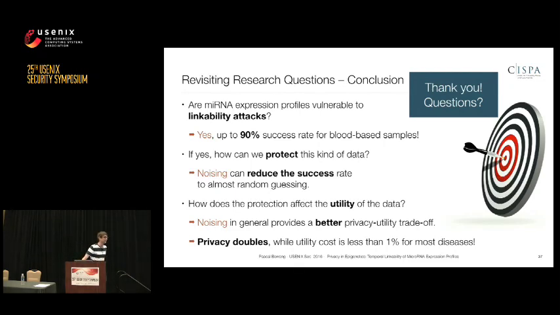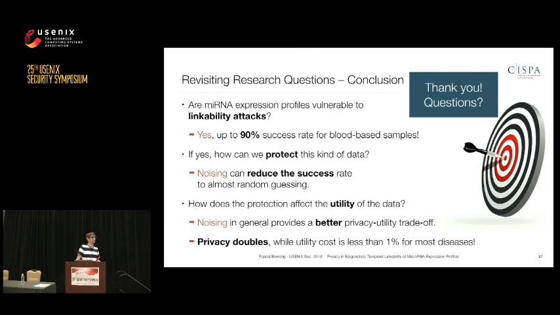Final question: In your countermeasures, you used the accuracy of your matching attack as a metric for privacy. Can you make a case for why this particular matching attack is optimal for an adversary who is aware of your defense mechanism? The speaker responded: I wouldn't say it's an optimal attack — you could potentially improve this attack. It's rather a lower bound for an adversary, and I'm pretty sure the attack can still be improved. The session chair closed: Very exciting interdisciplinary work. This brings us to the end of the privacy session and the conference.